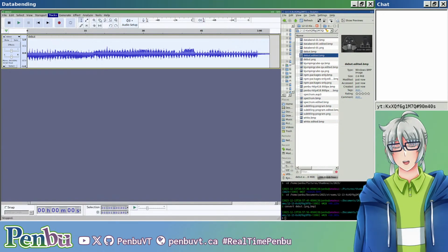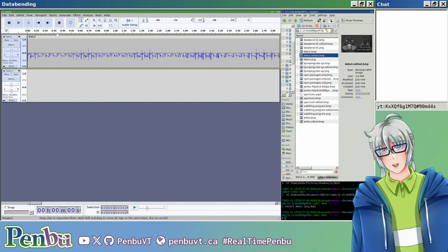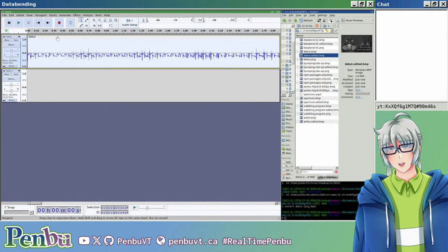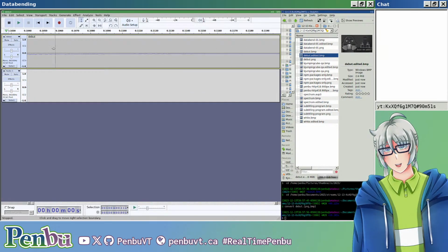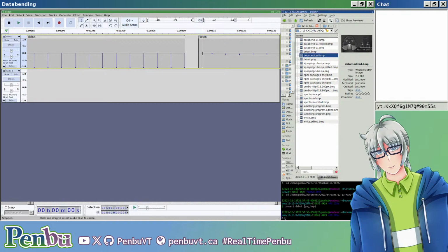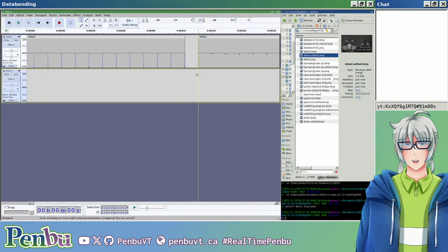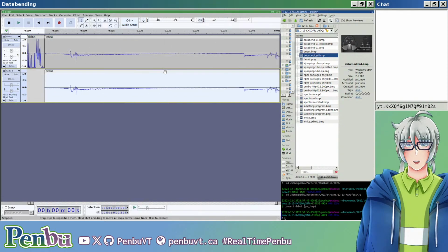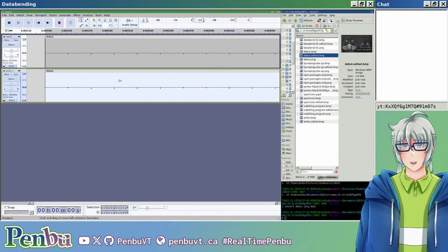Add a new track. Add a new mono track. Copy. Paste. Copy. Paste. And shift by 3. 1, 2, 3.